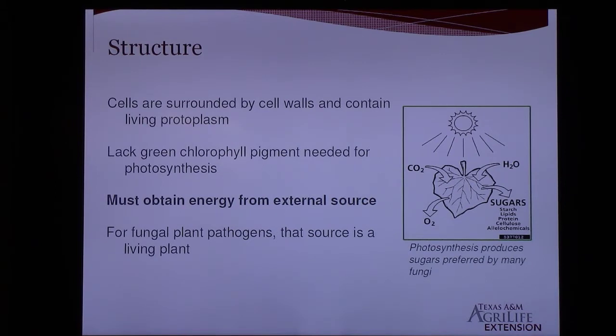Because they don't have chlorophyll, they have to obtain their energy from some other source. So that's when they're feeding on either that dead organic tissue or that live tissue. And so for fungal plant pathogens, that external source they obtain energy from is the living plant. Those are the type of fungus that we're concerned about when we talk about plant diseases.